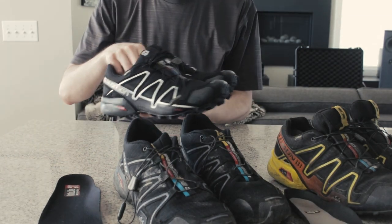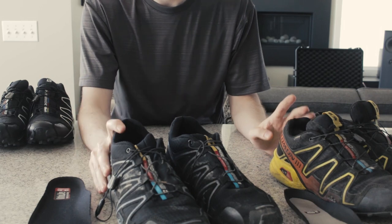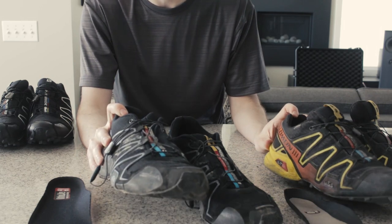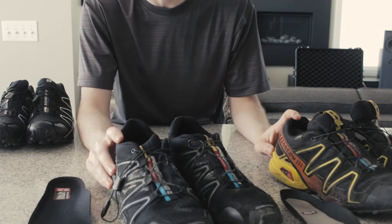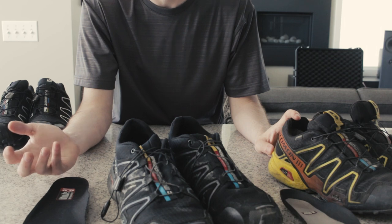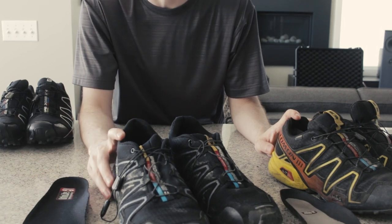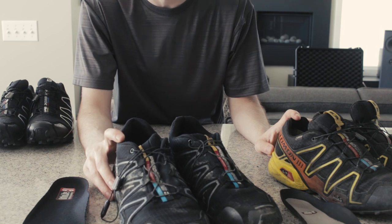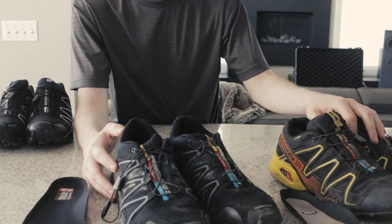I went and bought some Speedcross 4s, but we won't talk about that. In summation, I was hoping that they'd be physical copies sold for a cheaper price, but it seems like they are just knockoffs built in a different factory out of different materials. At worst they won't last — they might be worth one-third the price, but if you're replacing them three times as often and they're hurting you the entire way, it's not worth it. As much as I like a good deal, I'm still buying genuine shoes for now.